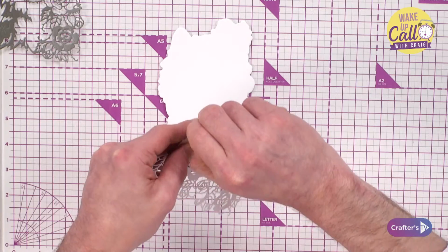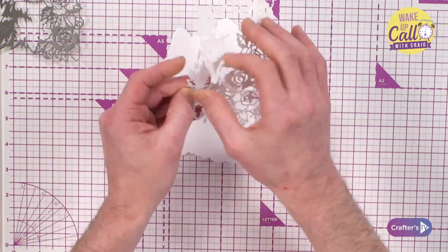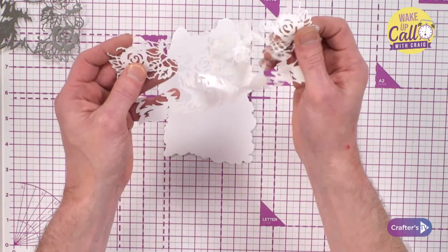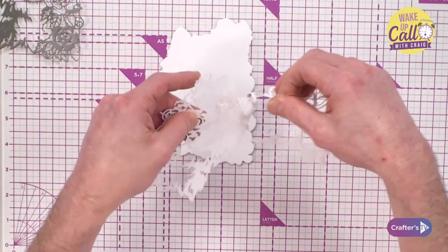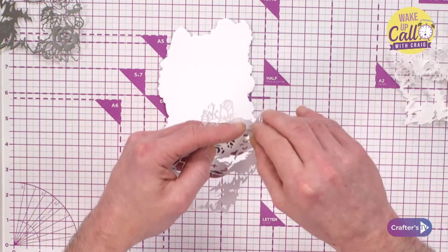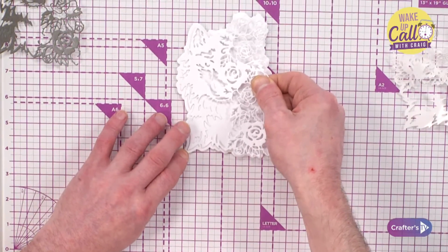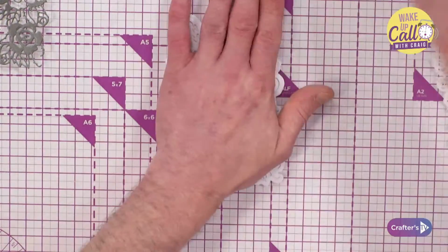What I'm then away to do is peel all of this off, Joe, because you've got a lot of intricacy within the back, easy for me to say. What we can then do is just take your time, peel all these bits off, and this is going to layer straight over our white layer. And you might think, but Craig, white on white, are we really going to see any of the elements? What we're away to do is pop that straight on here. Now white on white does have its place. It can look so refined and elegant.